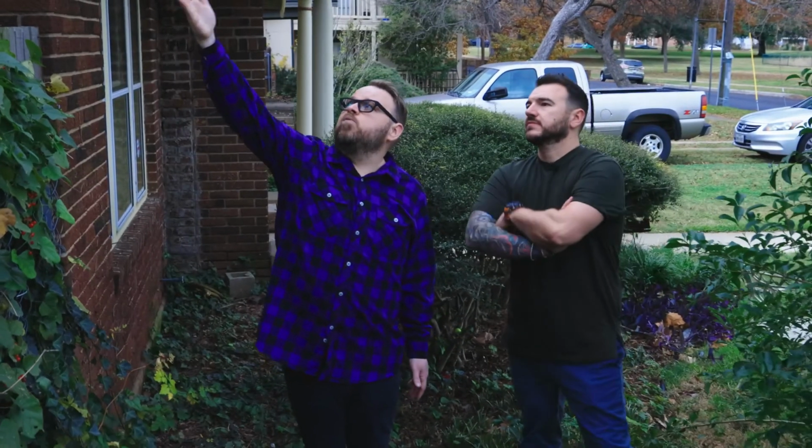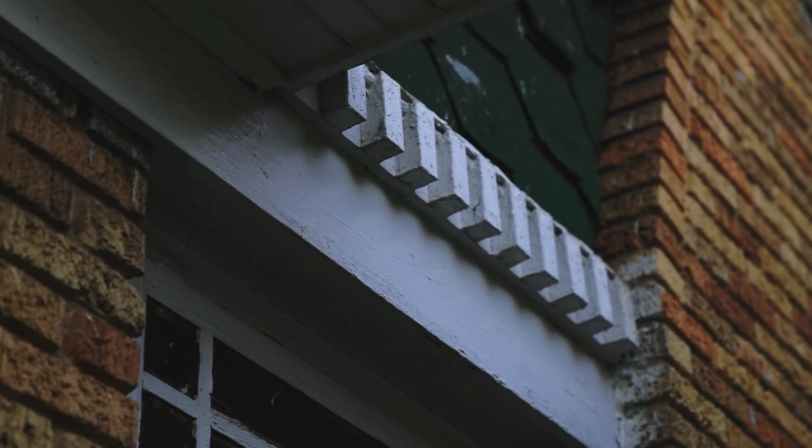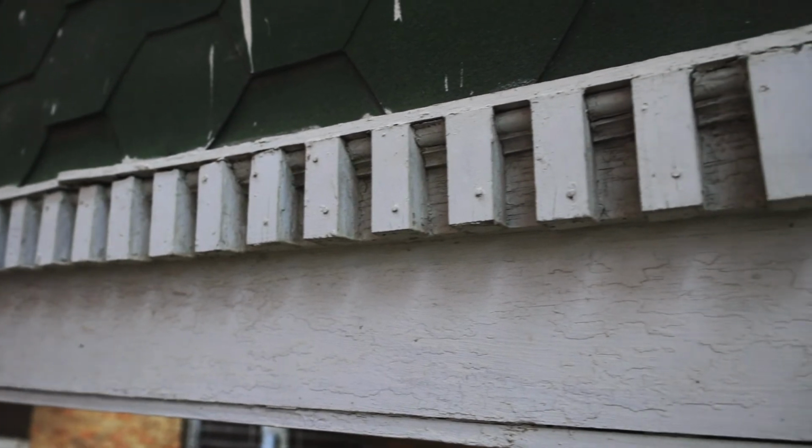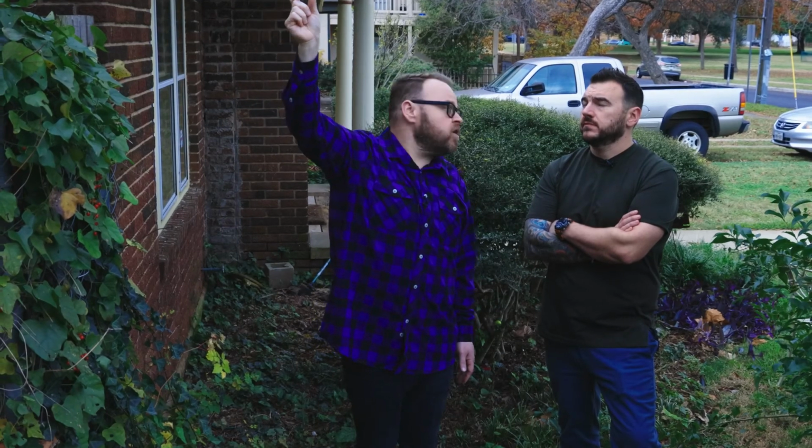So you can see, one, there's the siding that's gonna get redone, right? And then there's the block, and then inside is, see the crown? Right? Inside of each space, they cut the crown. So it's gonna be block, crown, block, crown, block, crown. It's so cool. And I was super excited when I saw it and discovered that it was here. I was like, all right, we gotta do it.